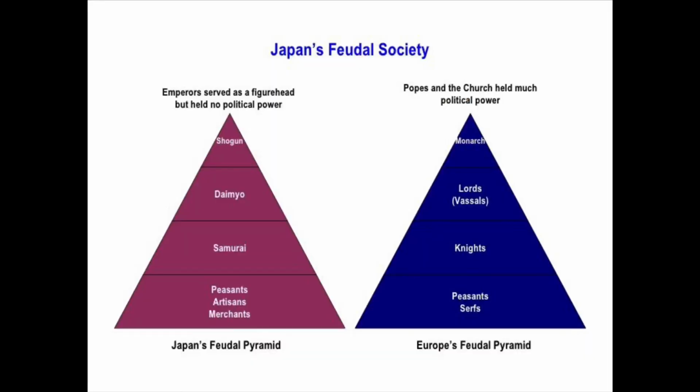So in European serfdom, the hierarchy is going to look like the monarch on top, underneath would be the landlord, and then underneath the landlord would be the knights and the peasants. And in Japanese serfdom, it's basically the same system, they just have different names. So in Japanese feudalism, you'd have the shogun at the top, and then you have the daimyo, that's going to be the Japanese version of landlord, daimyo, D-A-I-M-Y-O. And then underneath that, you have the samurai and the peasants.